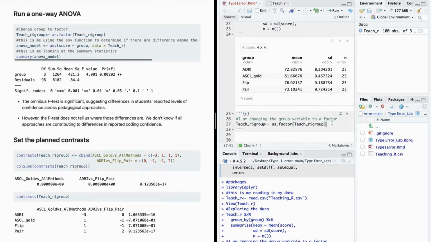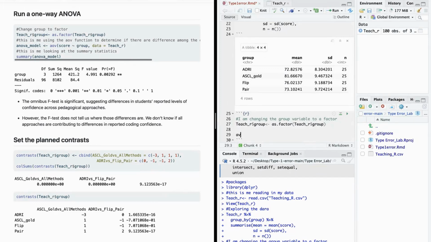Great. Moving on, I can now implement the aov function, which is the function that we are going to use to evaluate differences among our groups and the reported levels of student confidence using our code.